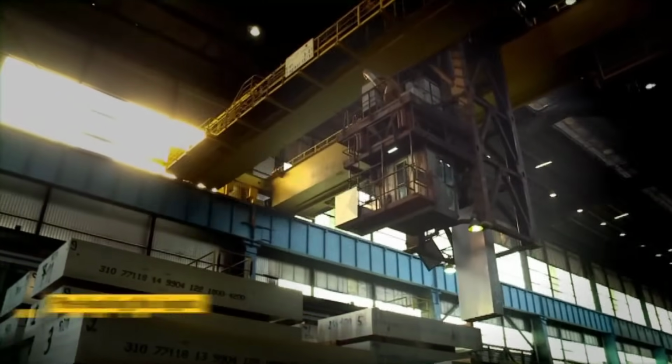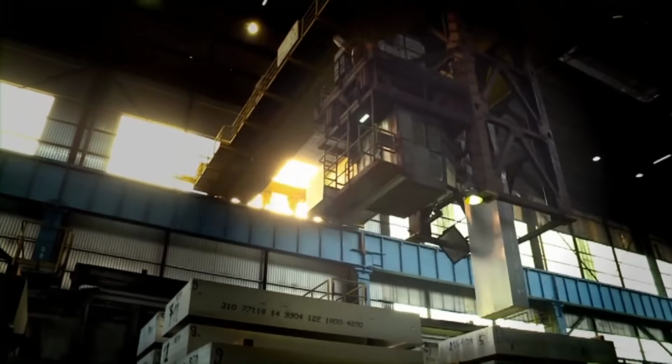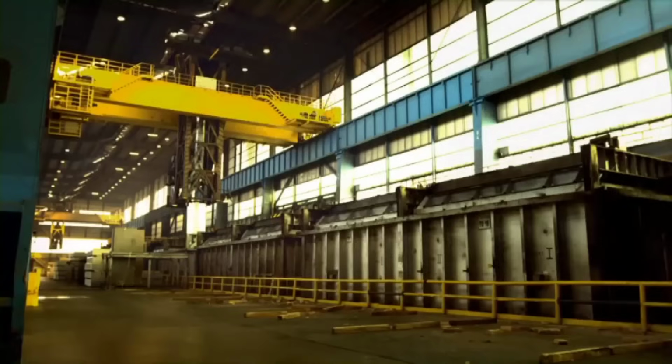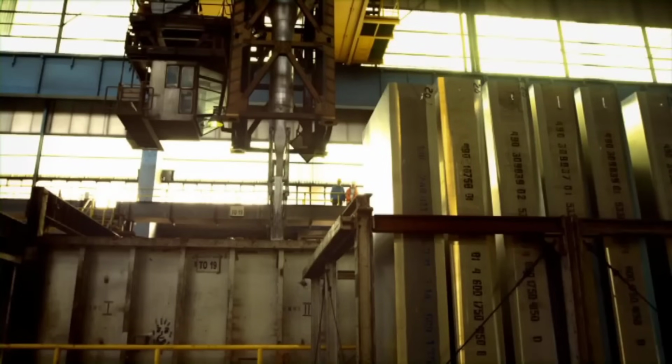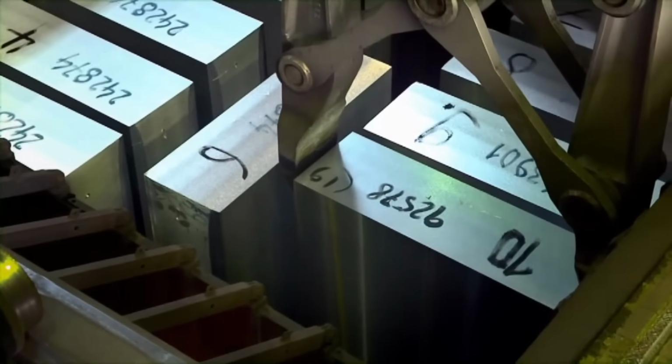The ingots are preheated to approximately 500 degrees Celsius to ensure uniform temperature distribution, vital for the subsequent hot rolling process to reduce their thickness effectively.